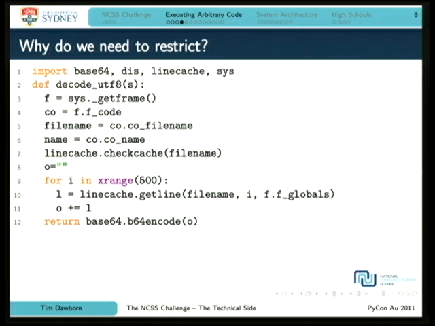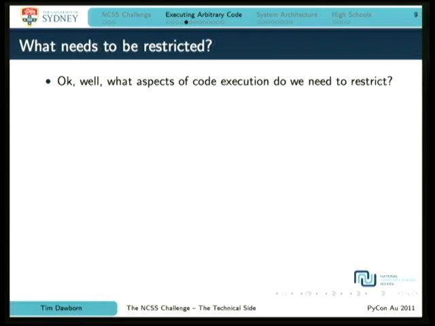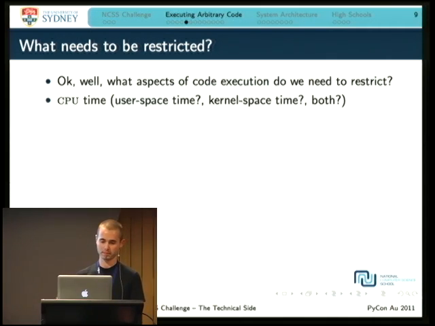We have this other quite neat one, which has nothing to do with decoding UTF-8, as the function would suggest, which is trying to extract the source code from upper wrappers that we have. So, no one would ever do anything evil. So, obviously we do need to protect some stuff. So how and what do we need to protect?